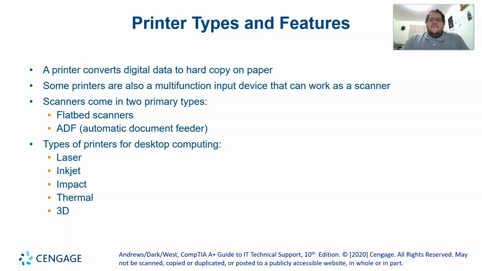So with printer types and features, let's jump into printer types and features now. A printer converts digital data into a copy on paper. So when I print it out, I have all my information on my computer, then I print it out and it goes to my printer here. You have a printer that could do pretty much anything. Like the printer here, I have a color one that could copy, it could scan, it could send emails out if it needs to. So it could pretty much do everything. It's like back in the day, you had to have a printer, a scanner, and then a copying machine. Now everything is built into one.